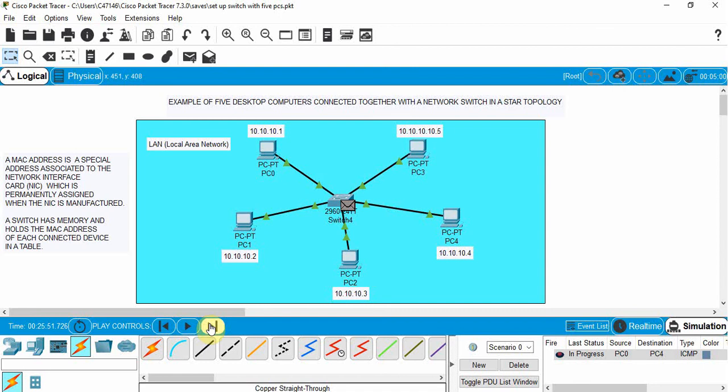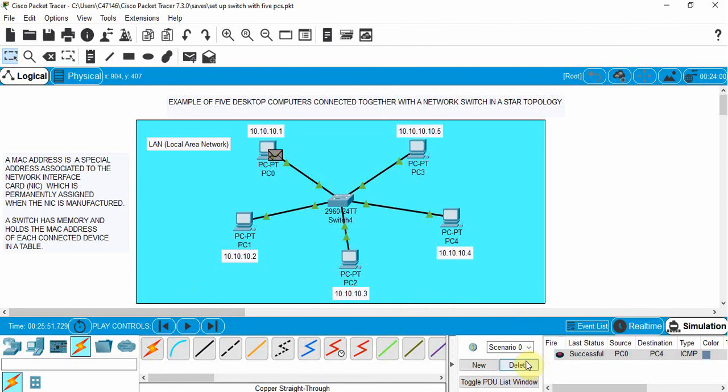Now remember, with a hub, what happens next is that packet gets sent to all the devices. In other words, the packet gets copied, and each one of these devices would get sent the packet data. But instead, if I click here, you can see that it only goes to that one device that we selected. And if I click this again, the acknowledgement goes back to the device it was sent from, so it knows that that device that was sent the information did receive it, and it sends acknowledgement back.